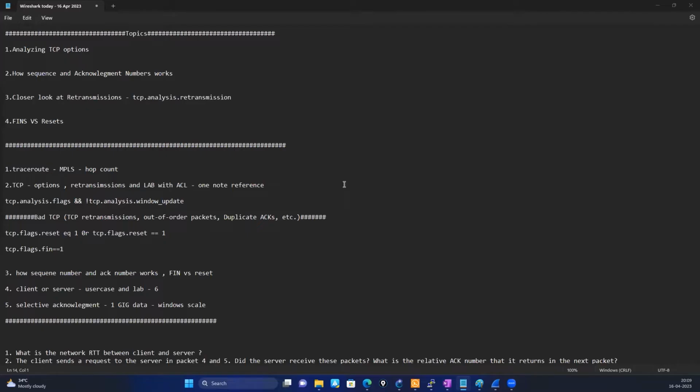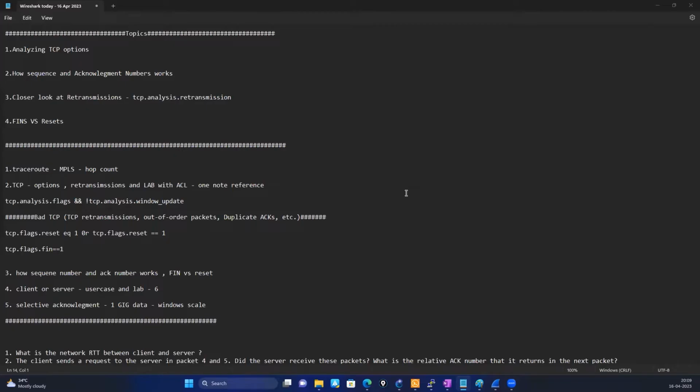To start with, let me go with the TCP options, and I'll give an overview of the TCP connection establishment. We discussed TCP connection establishment before last week. In the last class, we discussed how TCP SYN, SYN ACK and ACK work. We didn't go deep into that, so today's class is more about what TCP options we have.